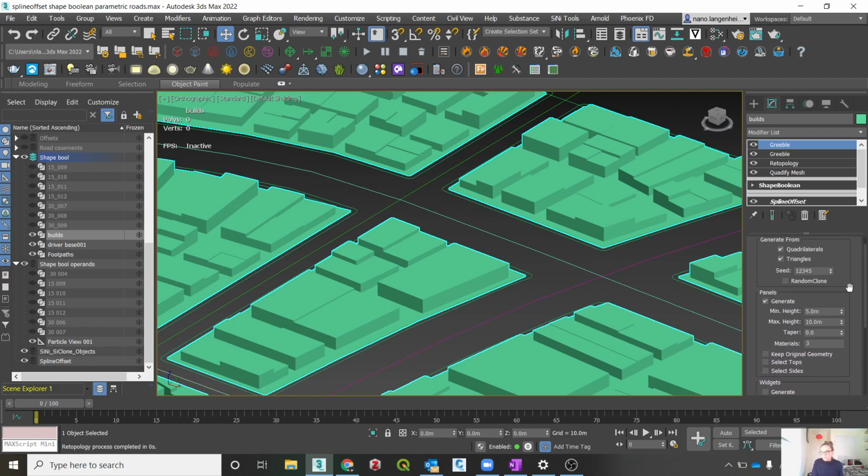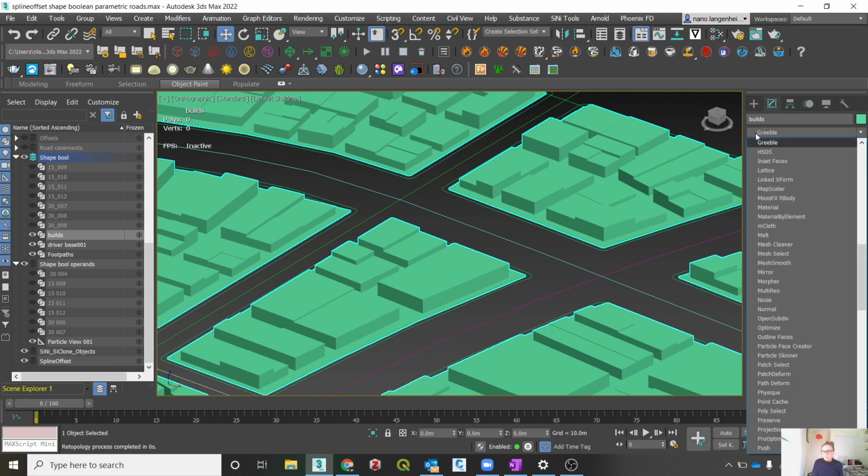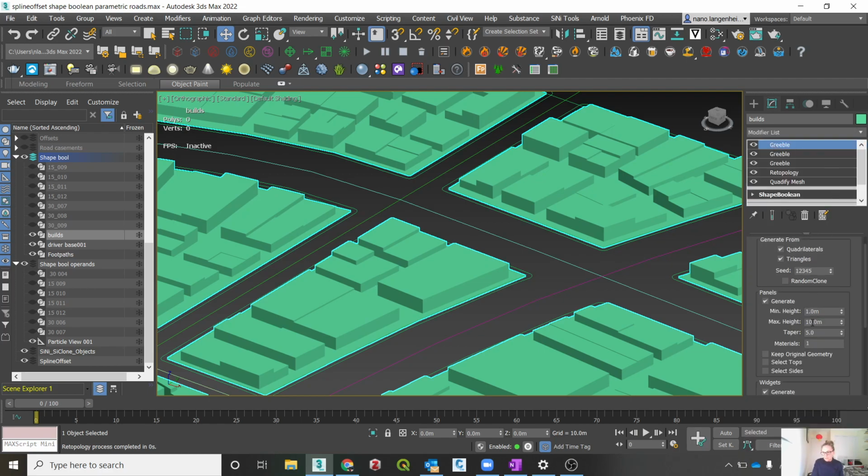So let's just do that for a moment, and we could put another Greeble on top of that, and that one could be our much taller towers. So you might have a minimum of, except of course remembering to select tops.